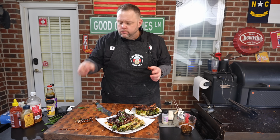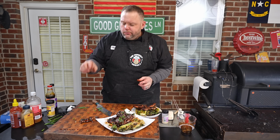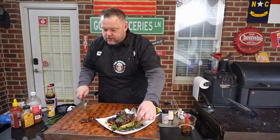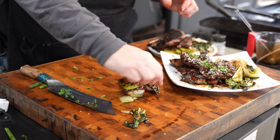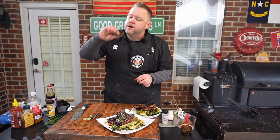That soy sauce is kind of reduced. Got a little sweetness to it. That's so good. Gosh, that's so good. That'd be really good in a lettuce wrap too. Which I'm gonna take some of this, a little bit of this, a little bit of that right there.